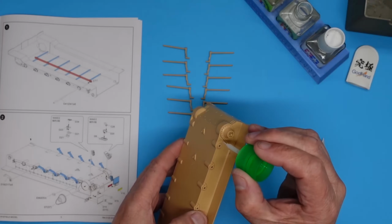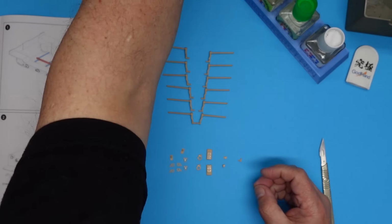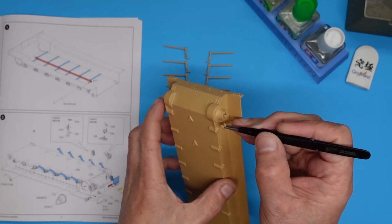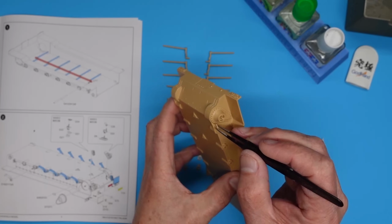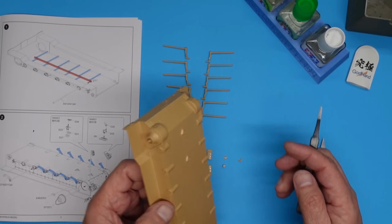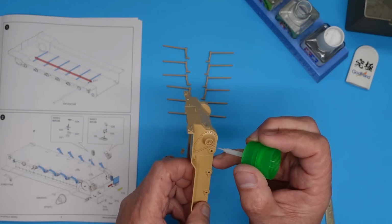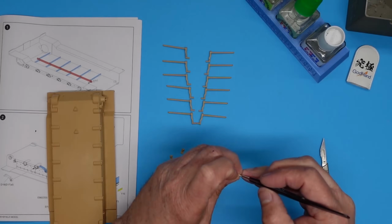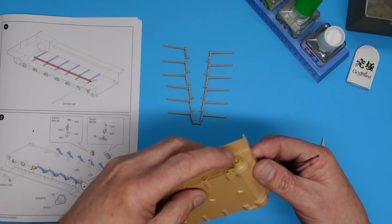So what we'll do is we'll put a drop of extra thin in that hole, decent sized drop so it doesn't just dry out. I'm going to grab my El Cheapo tweezers and plonk that into there just like that. I don't have a clue what it is, but it's something, that's for sure. And then this side is just going to go in, and that's just going to sit there sticking out, probably get broken off, but hey ho. What we'll do, we'll grab that in our tweezers as well, and this one is going to go into there like that.